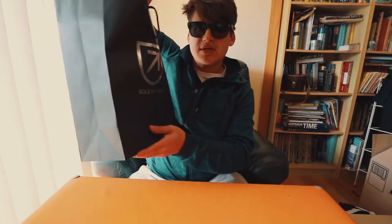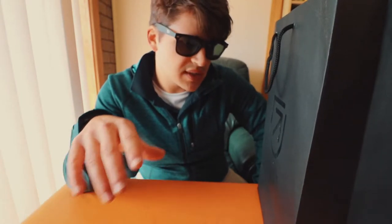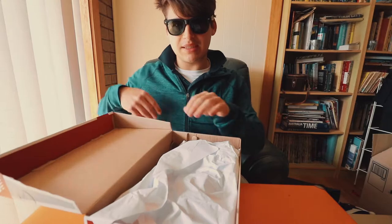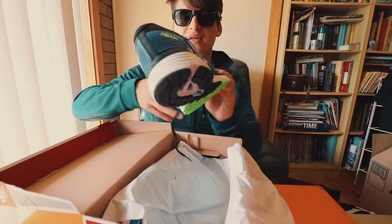The other one is also from Soul Motive — except I didn't win this one. For those who ran Run Melbourne, we got a $50 voucher to be used there just on running shoes. I didn't actually need a new pair, so I left it to the very last day, and fixed myself up with a brand new pair — the New Balance 860 V8s.